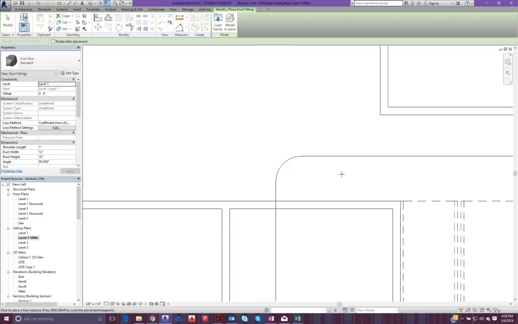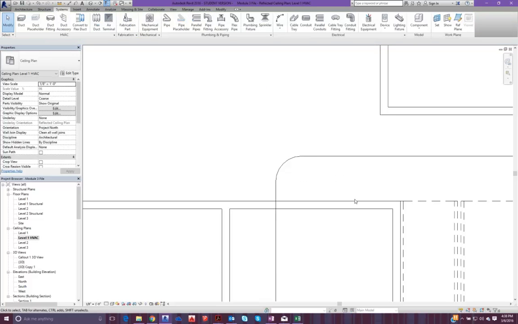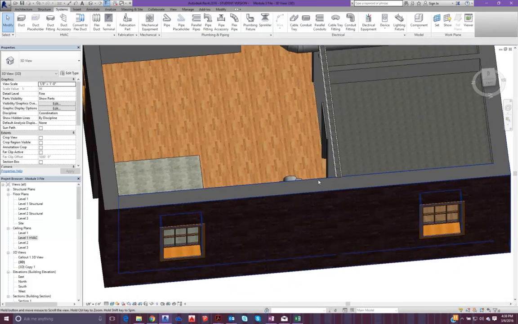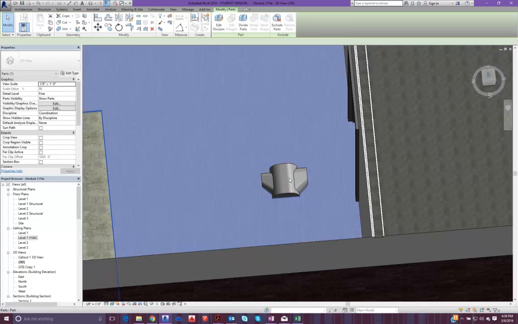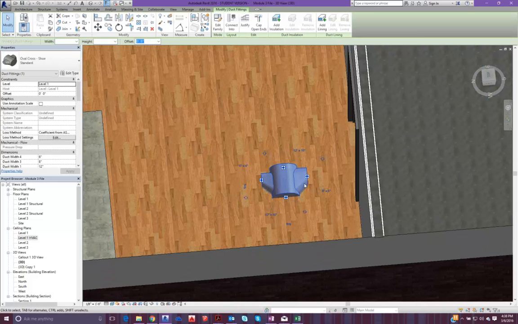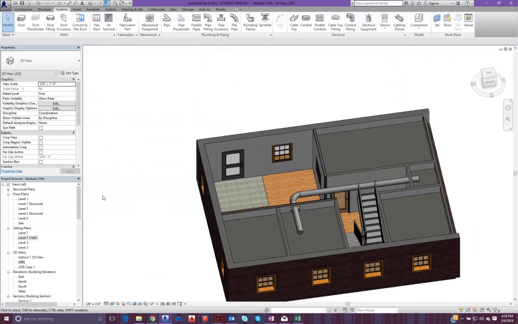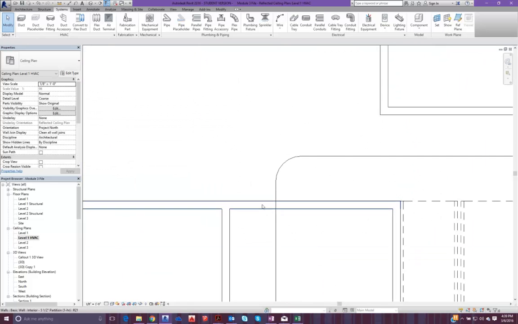Now that all this is loaded, and the reason we do that is, as I said before, you can route your ductwork as you would like it. And once you've finished routing your ductwork, you can purge your unused, and we will do that at the end of the project, and I'll show you how to do that. Let me make sure I did not accidentally place this cross here. Let me get rid of that. And we can go back to level 1 HVAC.